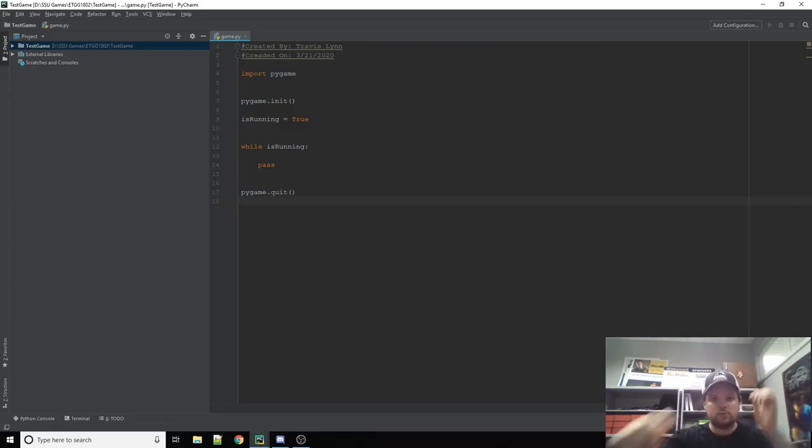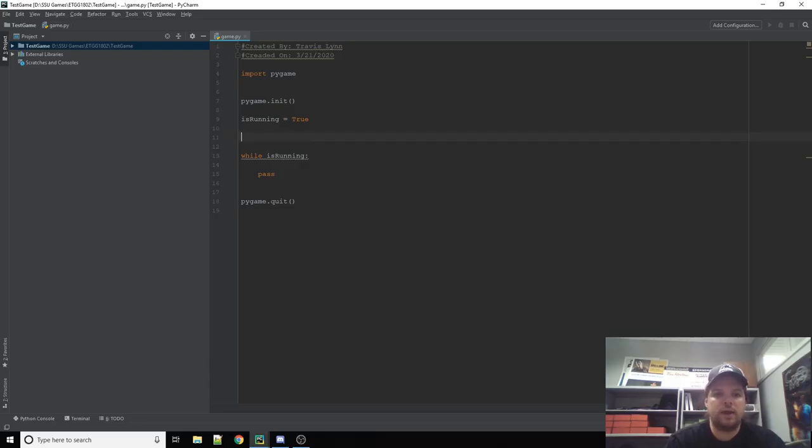All right. So next things we need to do is go ahead and we'll use a clock object and other kind of stuff here soon, but we just want to start small and we want to get our stuff moving on the screen. So let's actually get it where we can pop up the window and then be able to exit it cleanly and have all our inputs nice and neat. So let's go ahead and do that.